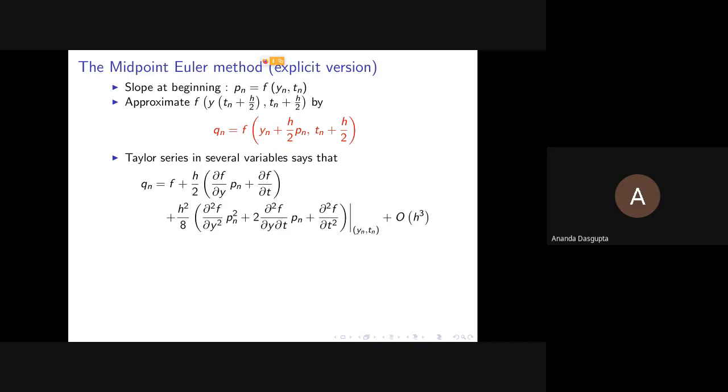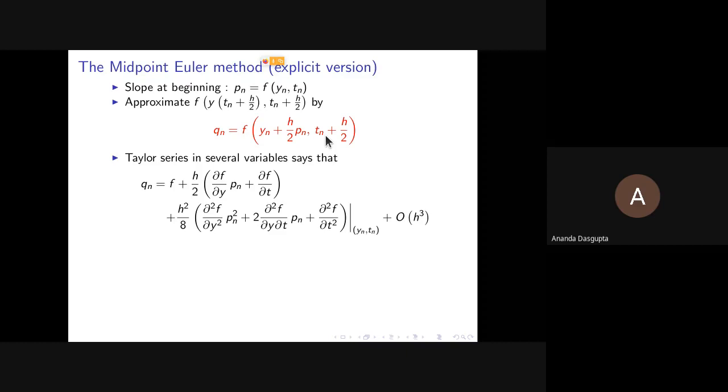Okay. Now this is where the hard part begins. By the way, this slide is up on VLearn, so even if you can't follow all the steps right now, you should be able to do it when you take your time and read it slowly. However, I would urge you to pay attention here. This is really the basic idea behind whatever we do for the rest of the course, at least for the rest of this part of the course. So what we are doing here is saying, okay, I have got this estimate for Qn. Now I can find out what Qn is at least to order h square simply by expanding this expression out, right?